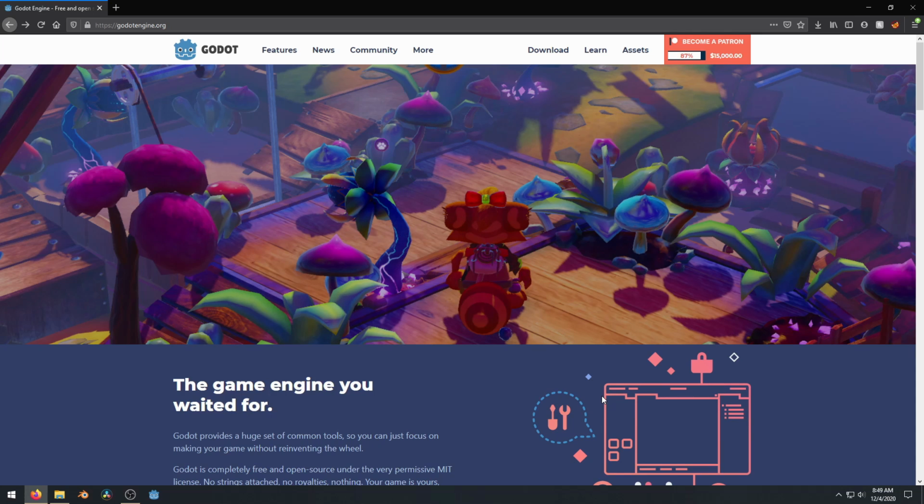So what is Godot? Well, Godot, this is their website. Godot is an open source game engine that can be used to build games for Linux, Mac, Windows, Android, and iOS. It does true 2D and 3D, and it's a really awesome little engine. Now, why would you want to use this over top of Unity or Unreal? They're much bigger, they're much cooler, they have flashier lights. Well, here's some reasons why.